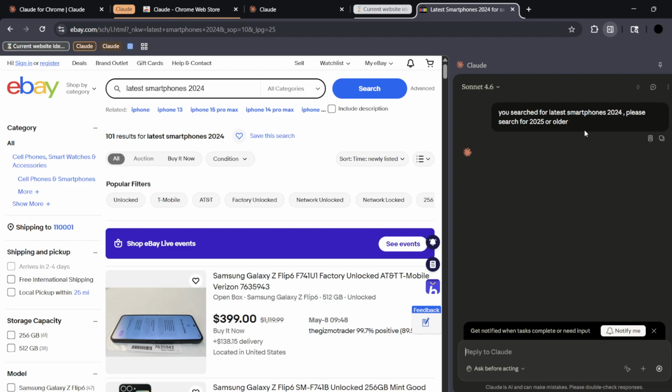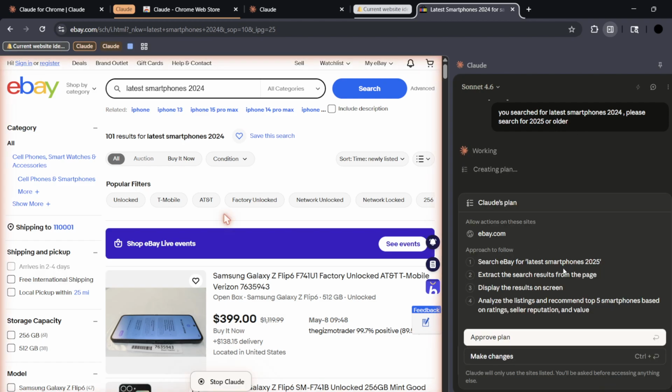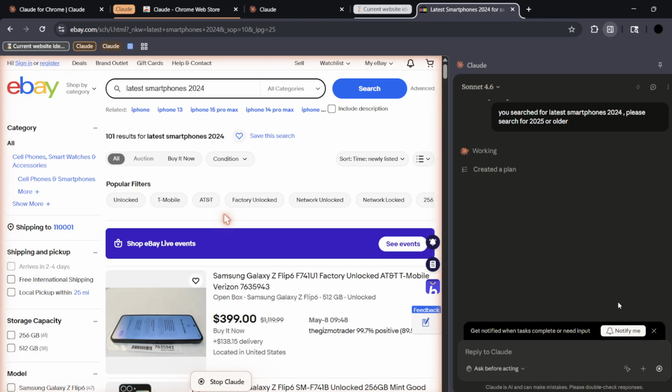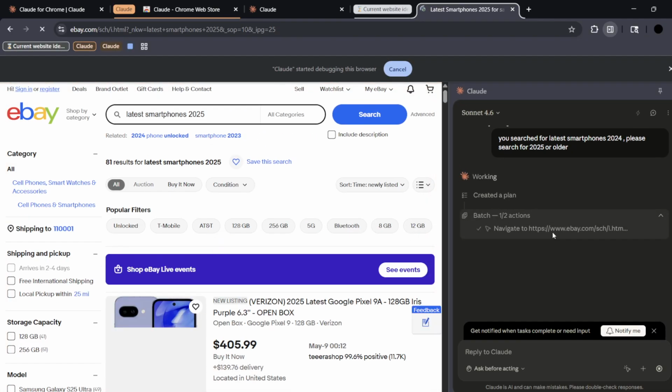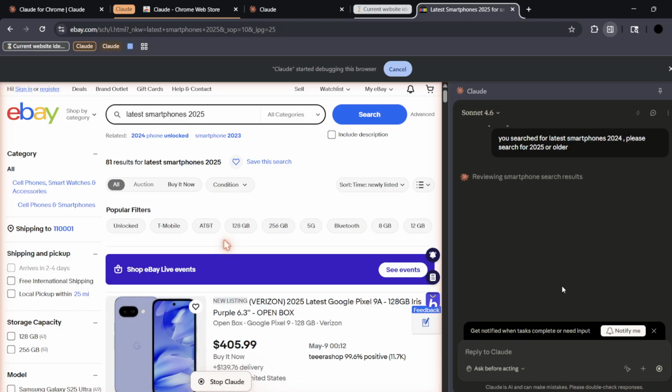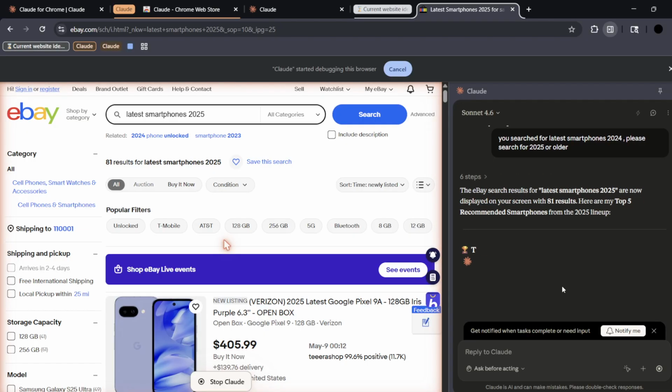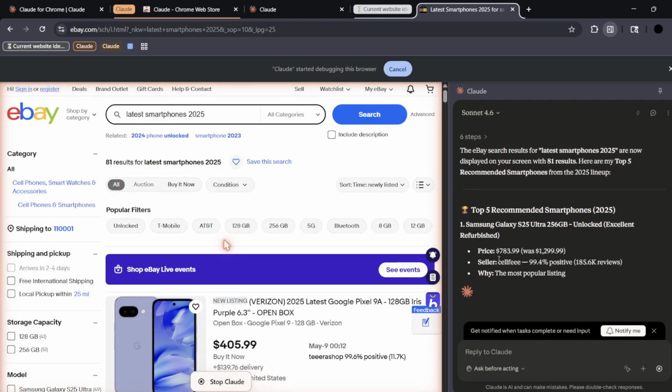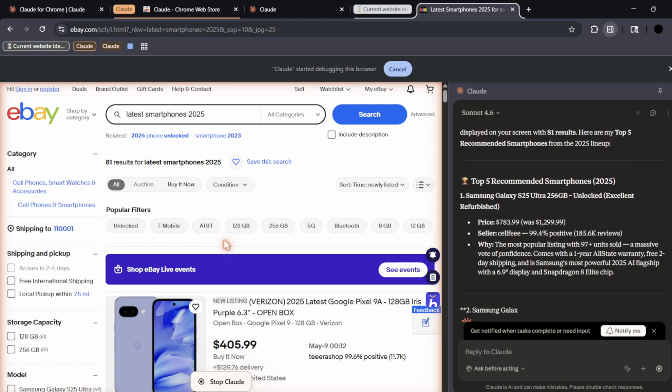Once I type in the prompt, you can see that it has again generated a plan. I will simply approve it and it can execute the same within the screen. Now you can see that it has successfully changed it from 24 to 25, and now it will be taking a screenshot of all of the available data and then process it, and here you can see that it has given me the list of the top 5 recommended smartphones.